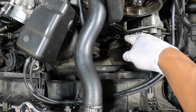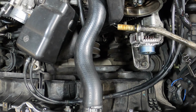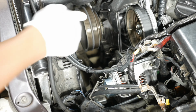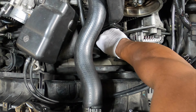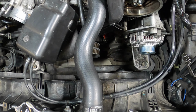Next, I'm going to pull the dipstick tube out. There we go. It's got a little O-ring on it, so make sure you don't lose that. And then the hole down there also needs to be plugged. I've seen people use, I think it was like a wire nut. That works pretty well. So I've got one here. Put that in there. That's just to cover it up temporarily so we don't get a bunch of debris in there.